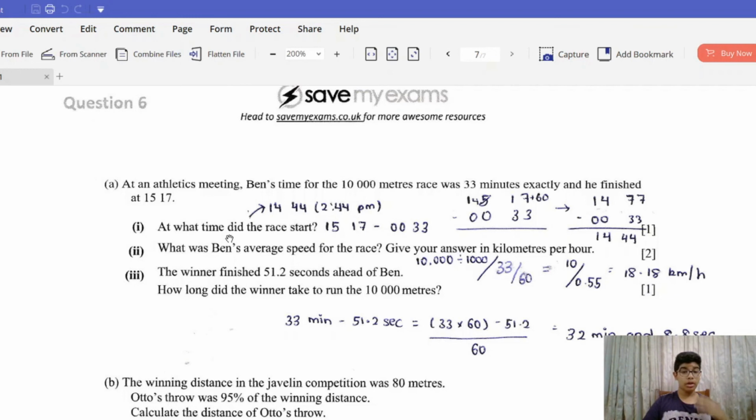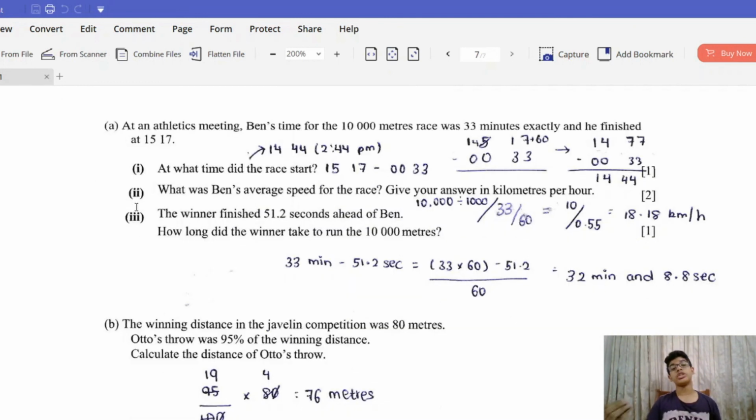So we need to get our facts straight here. If he ended at 15:17 and it took 33 minutes for him to end at that time, the starting time is basically the ending time subtract 33 minutes. So 15:17 minus 33. Now let's subtract this. So I subtracted it, and you can see that I cut the hour here and added 60 minutes, so it became 14:77 minus 33, and it became 14:44. That's the time he started the race. It's basically 2:44 p.m. for those of you who don't know how to read 24-hour clock. I know you guys exist.